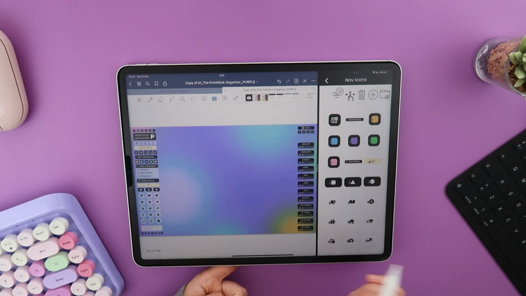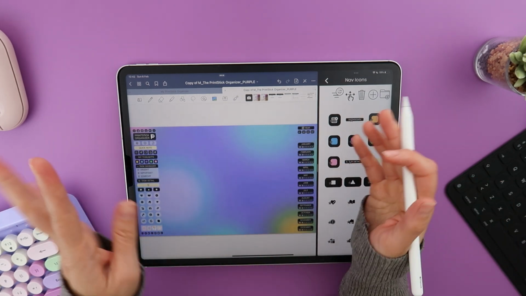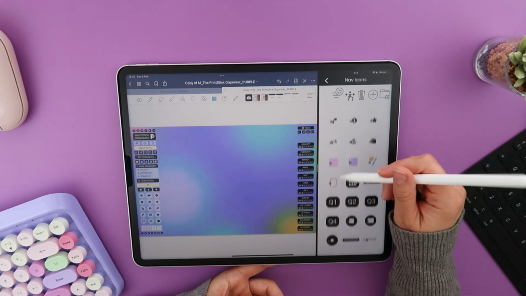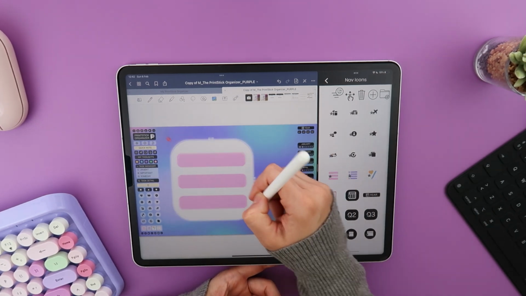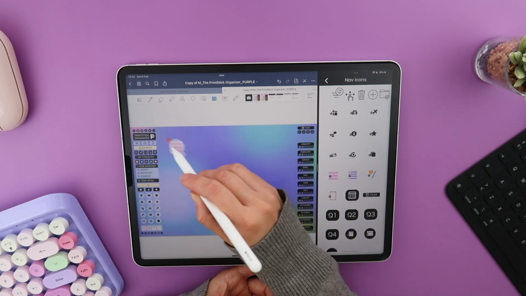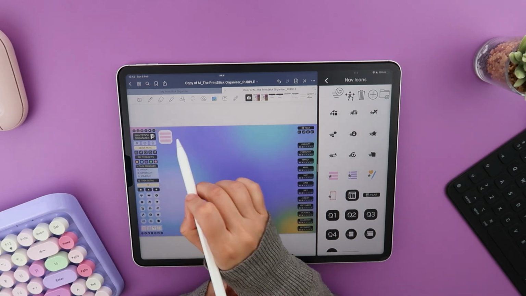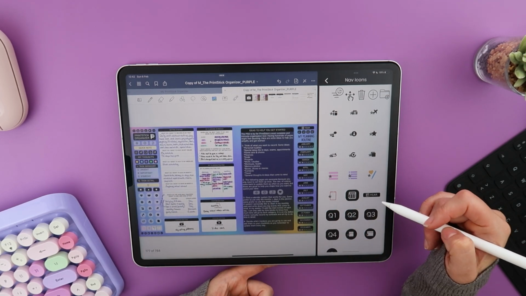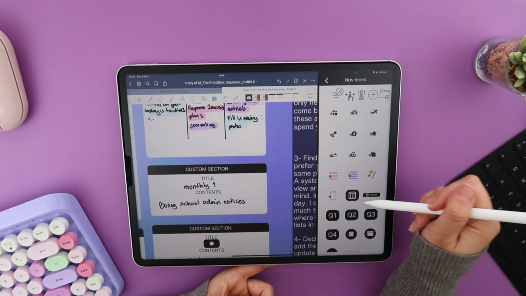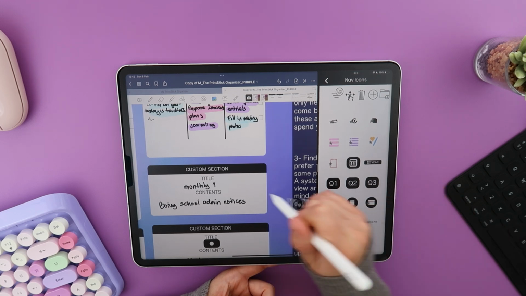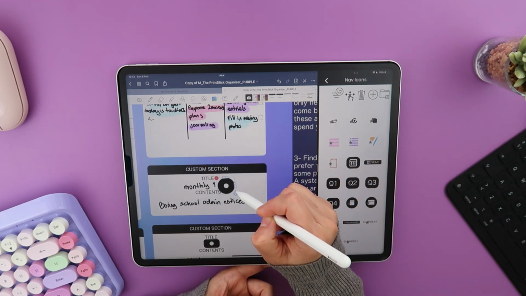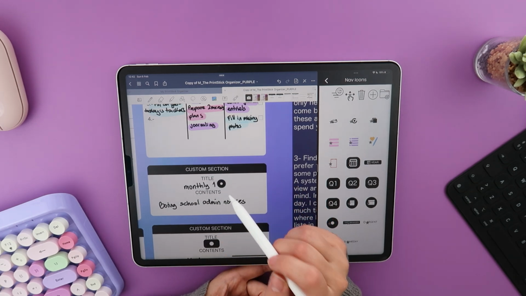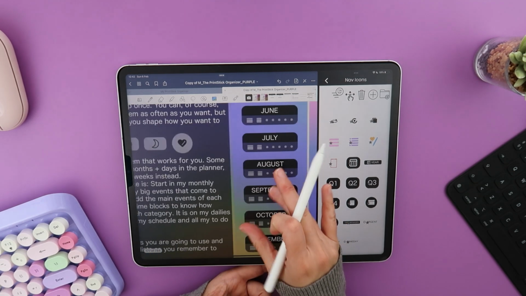So for example, if I'm in this random page which belongs to my notebook, but if there's no label, if there's no icon, I'm not going to know where I am. So what I could do is just bring in my notebook icon, and then I know that this page belongs to my notebook, and then of course I would add the title as well. So that's what these icons are for. For example, here my monthly, this is just a dot, so I made a sticker with just a dot. But this is how you'll remember my first monthly section is the dot under the months here.